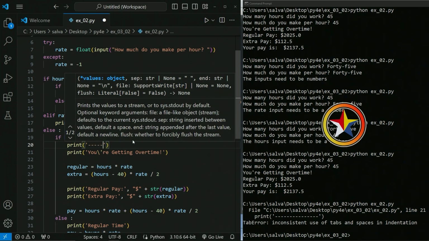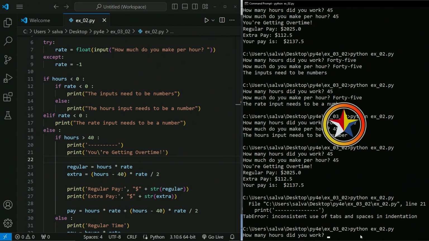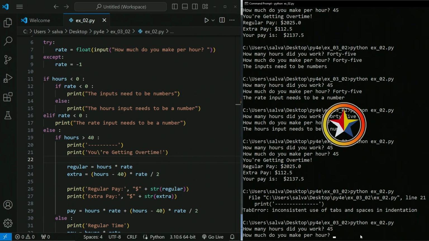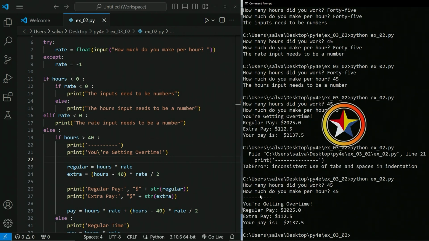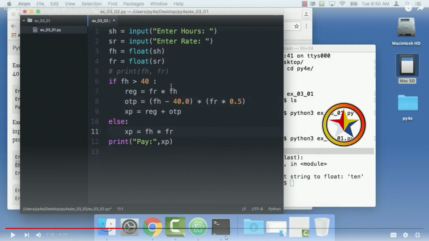All right, so let's do this. Whatever. All right, save it. Control S. Try it again. How many hours? 45. All right, see, we can style it up a little bit too, huh? Anyway, that's what I was getting at. Sorry these are long, but this is what I want to do. I want to learn this stuff.